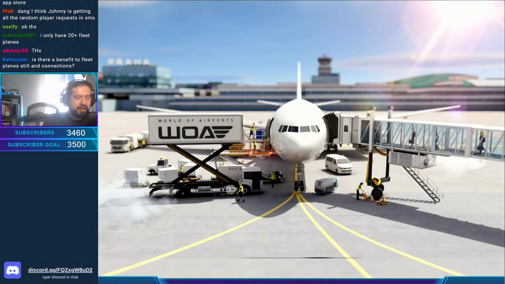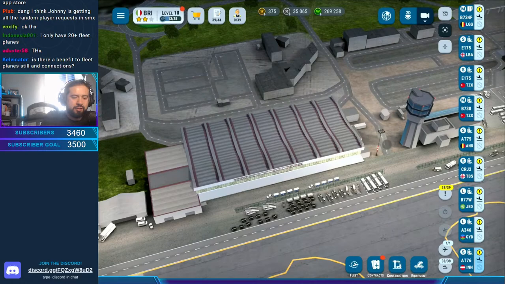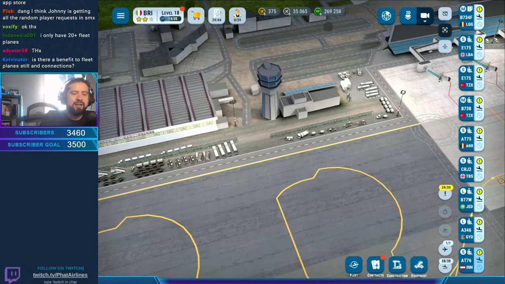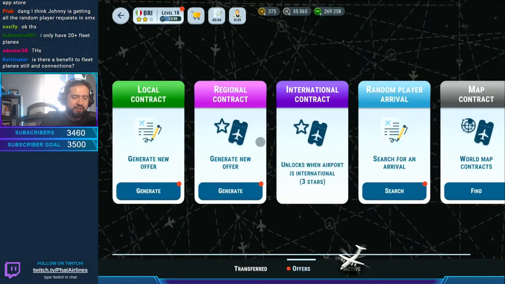I got an incoming player connection request from Hammy, so we'll take a look here. And I got a bunch of contracts. I'm at 39 out of 44, which is a lot. And let's see. All right, so Hammy sent me a contract. I'm going to go ahead and accept that.